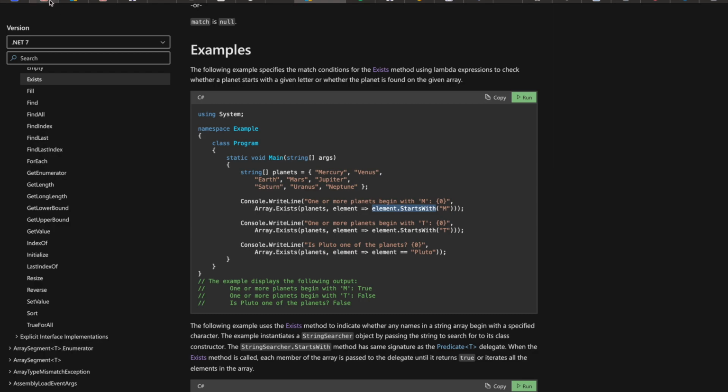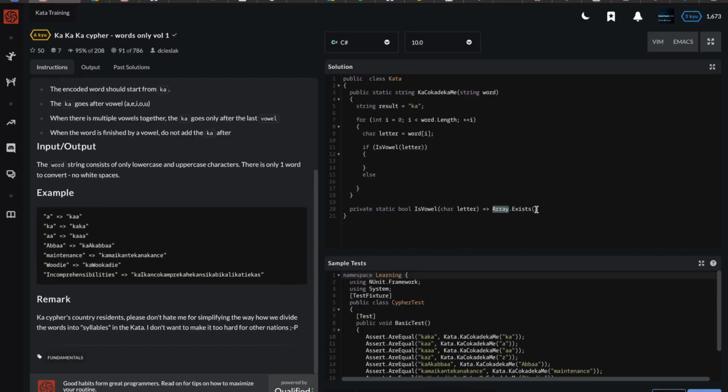So let's go back. Array.Exists, and I've got to give it an array. I'm going to just make one in place here, a new char array. Use the curly braces just to initialize it right here. I'll say 'a', 'e', 'i', 'o', oops. Remember, it's a character array, so I'm using single quotes. So I've got my array, and then the other part was the predicate, right? So this is where we get to drop our lambda expression in. I like to use ch as my variable name to describe characters.